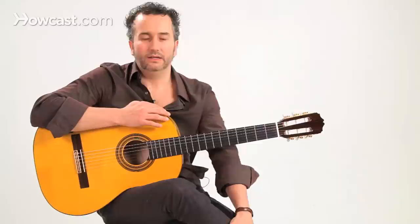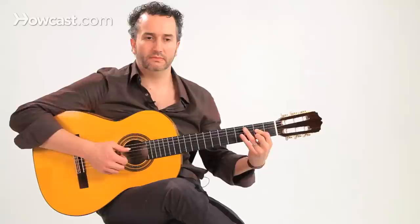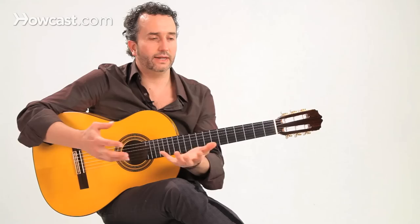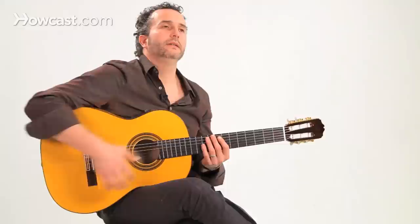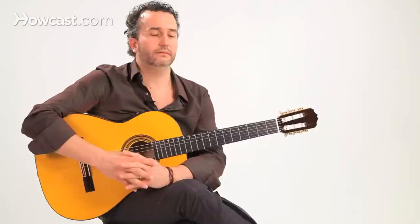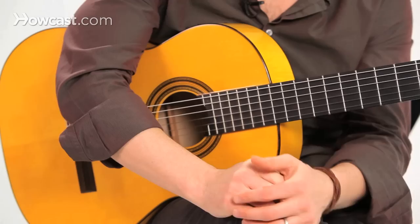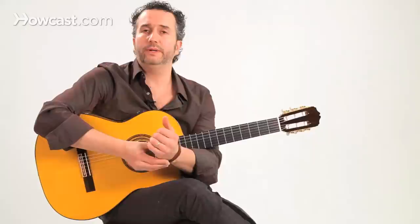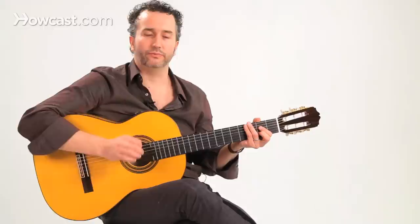The only thing is it's counted as beat twelve, but that's where everything begins. So let's try to put the bulerias compas together in a very basic way. We're going to start by just playing our A chord position on beat twelve, go all through the cycle, and start adding elements until we get something similar to a bulerias sound. And then all you have to do is embellish it. So remember, twelfth beat is our real one — we're going to strum an A chord on beat twelve. I encourage you to do that for a while so you get comfortable just counting those beats.